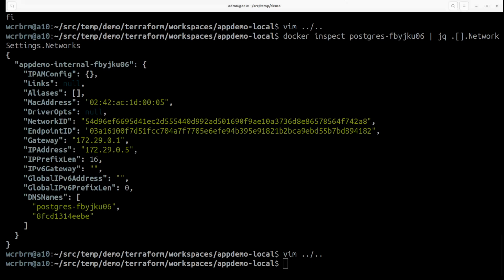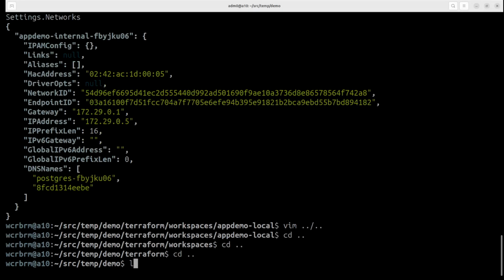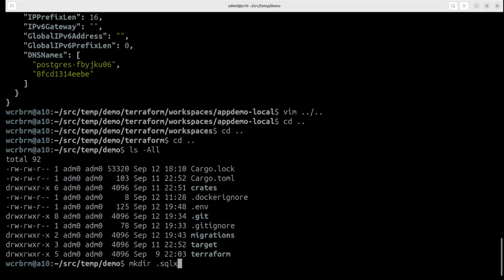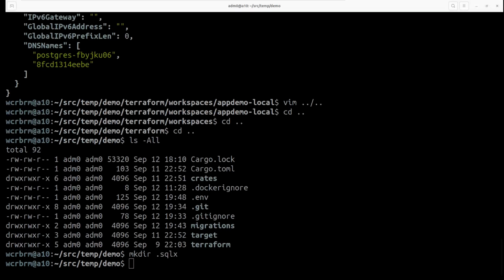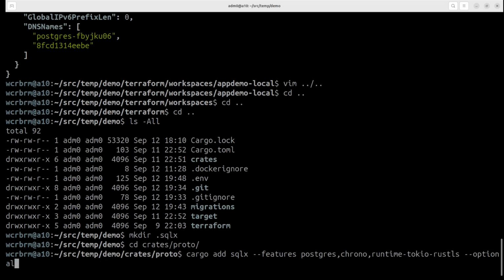If you are using Mac OS, then unfortunately you need to open database ports for your local workspace and use such credentials. The next thing we need before jumping to code is to prepare a writable folder where SQLX will cache precompiled queries. We are done with our Terraform plan and environment modifications, and finally ready to focus on coding.